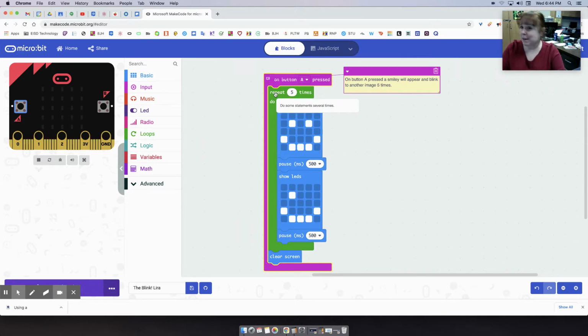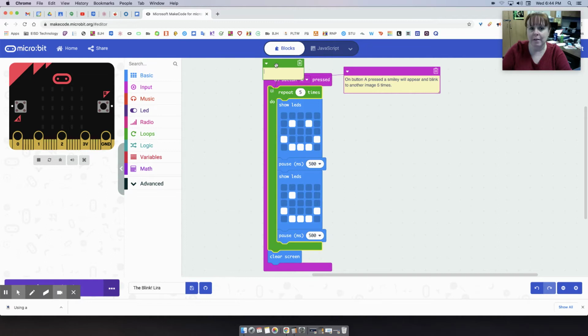So what kind of comment do you think I would put in here? Well, let me see. Am I supposed to repeat it? Is it supposed to loop itself? I'm thinking so, right? Okay, so we're going to right click on the code, click add comment. There it is. And I'm going to bring it right over here underneath this one. Make it a little big so you have space. And I'm going to put in here, will repeat 5 times. That's what it's supposed to do, right? So this is telling me that all of this green box is supposed to make what's inside of it repeat itself 5 times. Okay, now let's look here. Pretty simple, right?